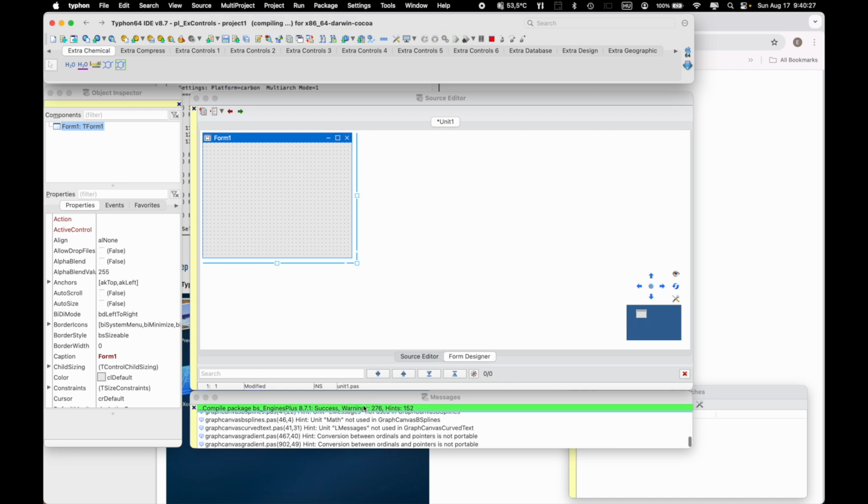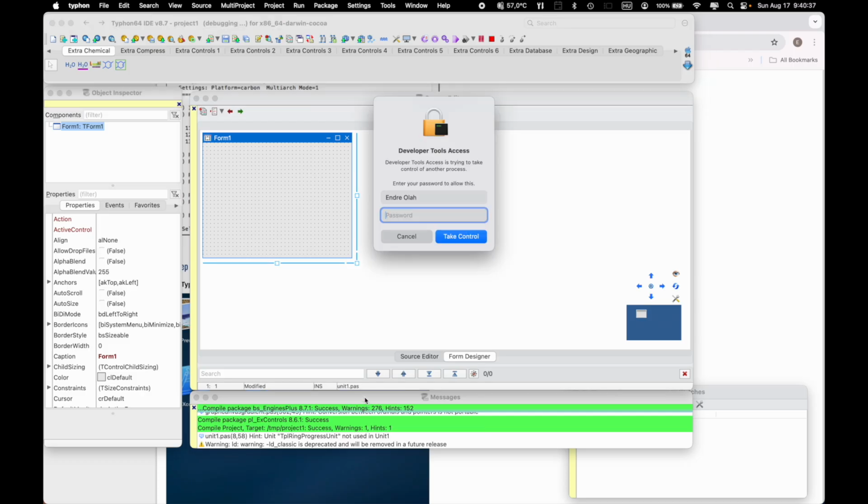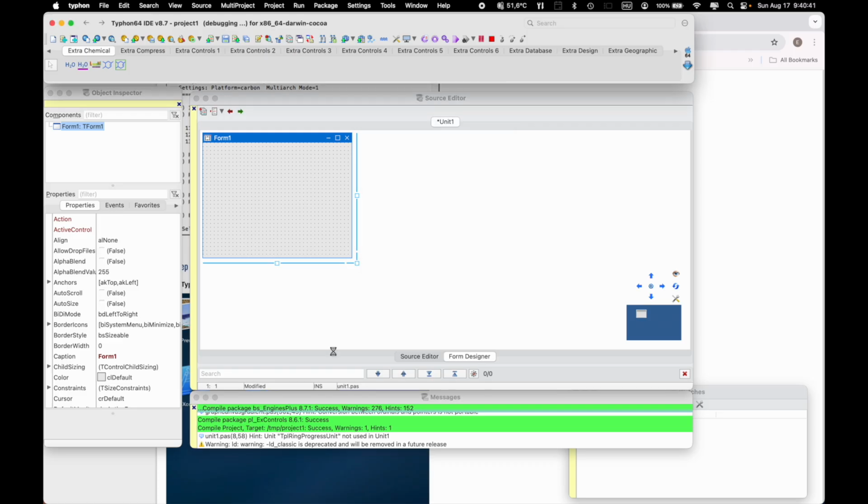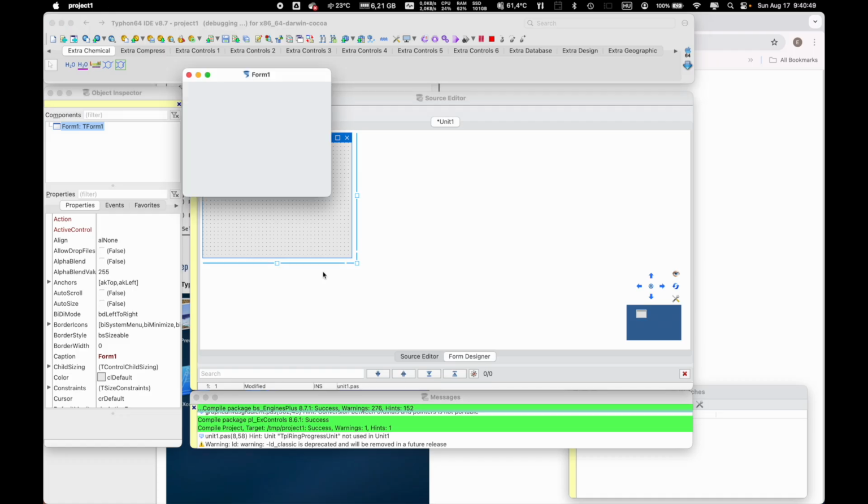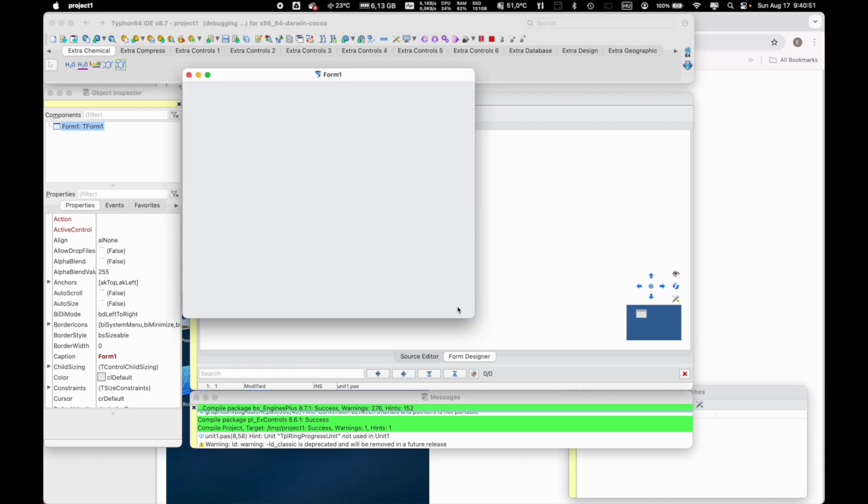And as you can see, the compilation is pretty much the same as on the Lazarus version. And when it is done, then the IDE is generating, in this case, the Mac OS version.